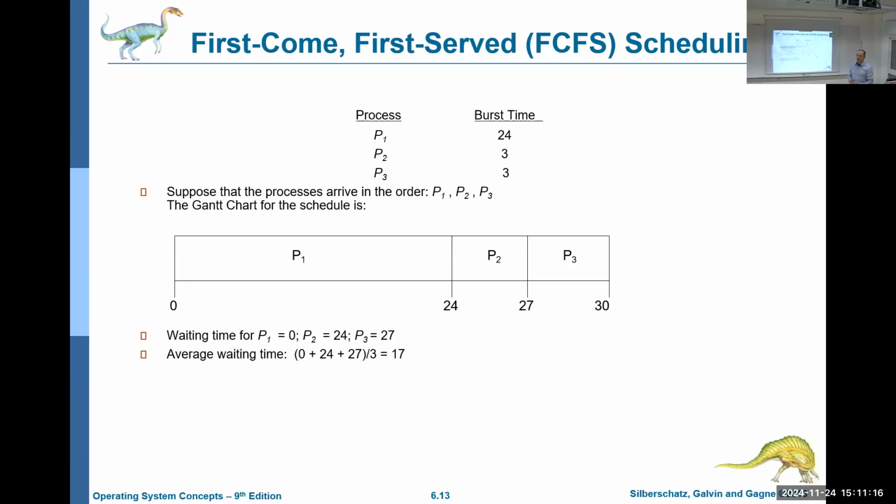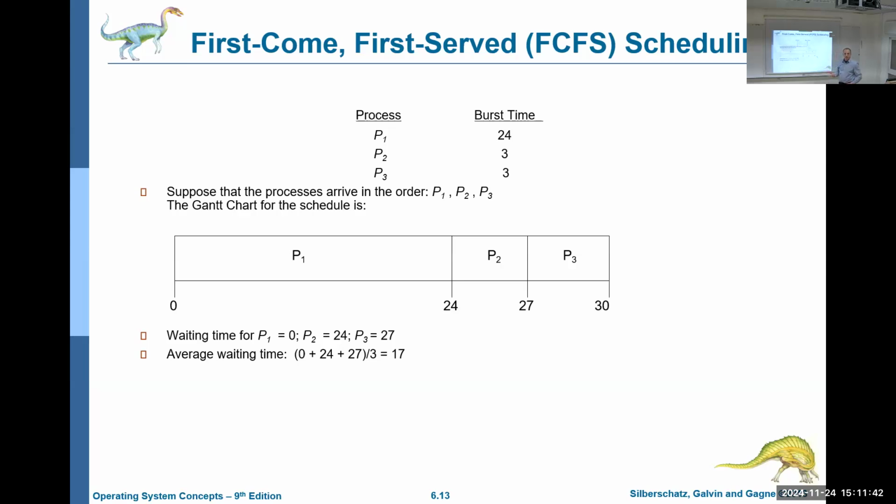In fact, sometimes we'll say they all came at time 0, and they say, well, how should I know which one came first? So the rule in all the exercises that you'll do is that the P with the lowest ID number is considered to be the first. So in this case, if they all came at the same time, P1 came first. He'll be serviced first. And then P2, and then P3.